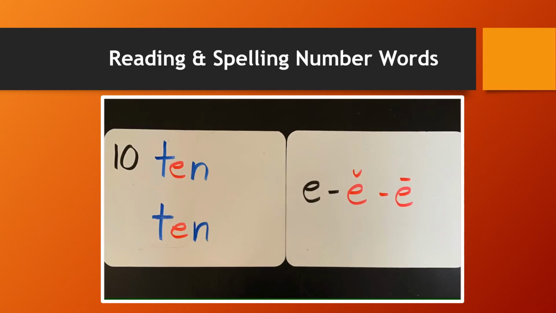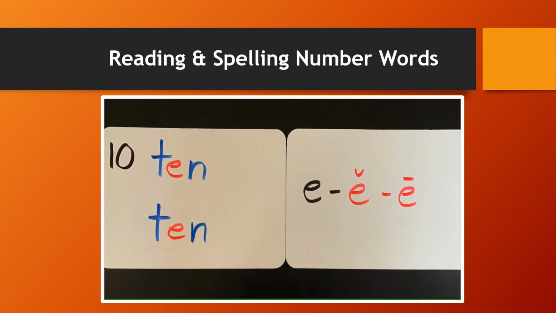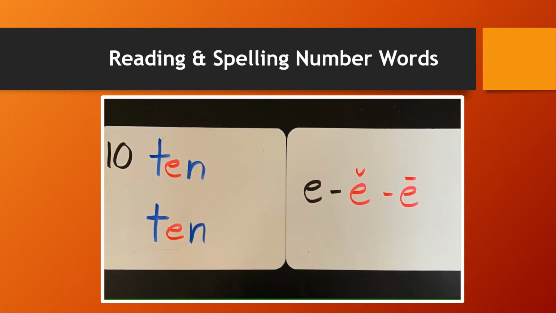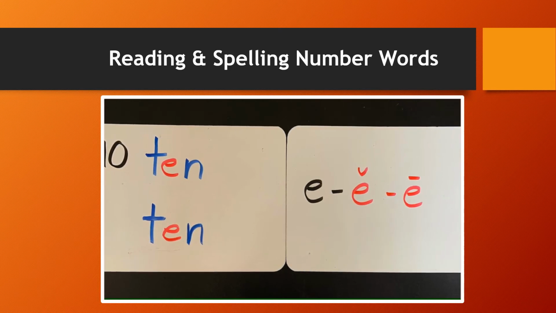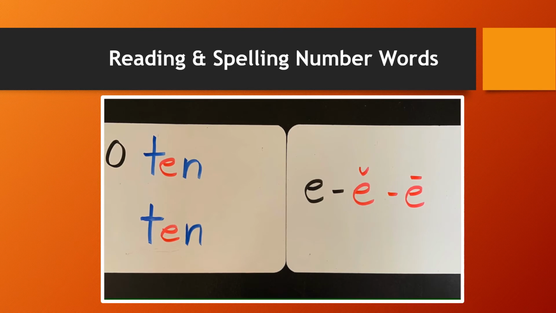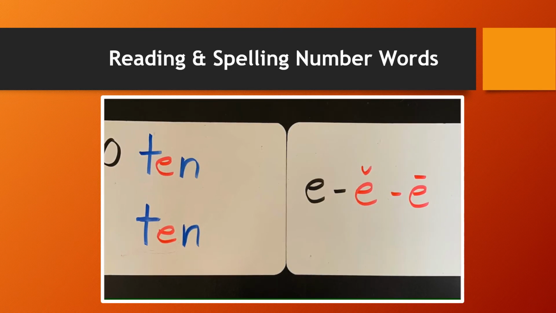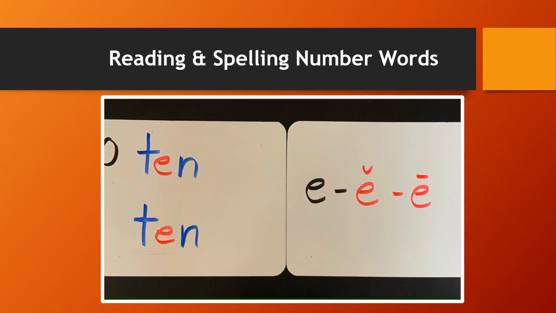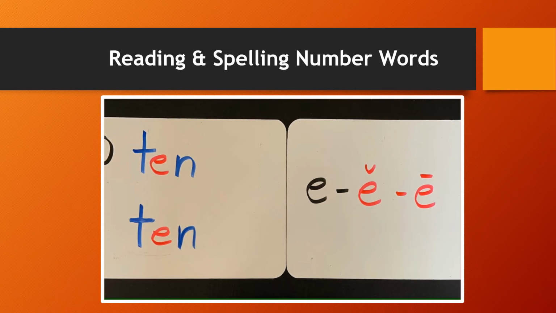The last spelling we're going to look at for numbers is the word ten. Now ten is a perfect word. Any word where you have all letters making their first or only sound, it's a perfect word and it's an easy word to sound out. So ten is one syllable, but it has three sounds. T, E, N. And the E has two sounds, but in the word ten, it's making its first sound.